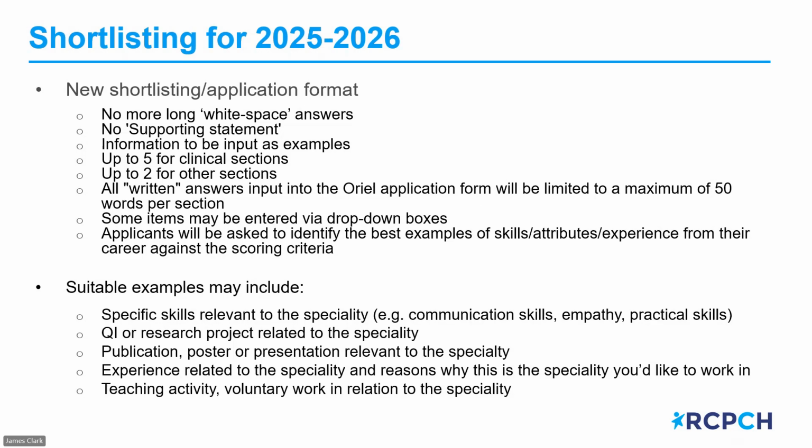For those applying to ST1, we know that many of you will never have worked in a paediatric post, and we don't expect you to necessarily put down any paediatric posts or clinical experience, but we do expect you to put down other experiences, other skills you've achieved, and then talk about how they're relevant for a career in paediatrics. Obviously for ST3, it's purely paediatrics, and we want more detail about how those things are relevant to paediatrics. So it's still 500 words per section, and you will be scored on the best ones, but we encourage you to use all of those spaces to write your information.